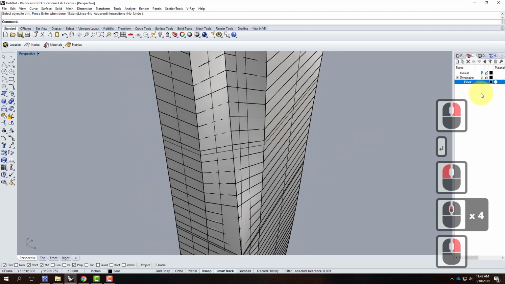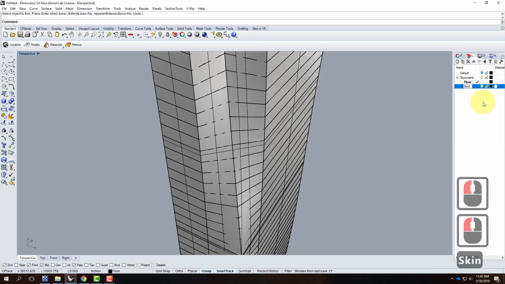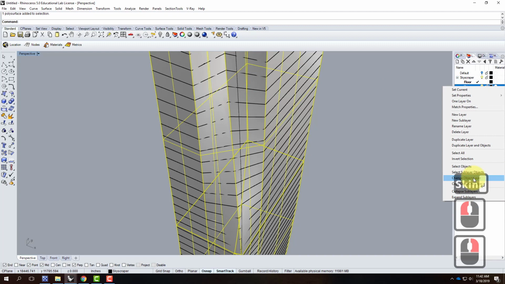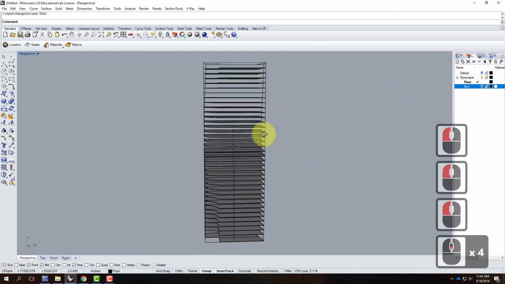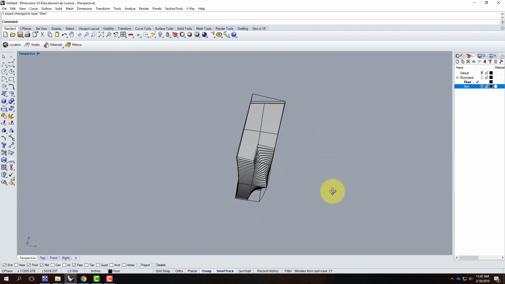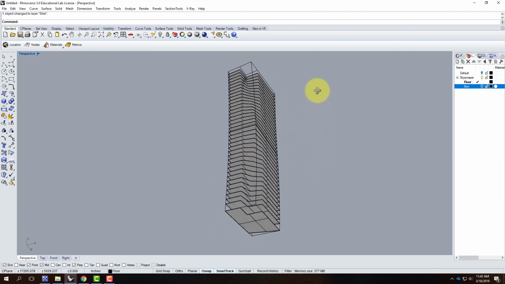At this point, I should actually create a sublayer for skin, or curtain wall, whatever you want to call it. Let me change object layer there. And that's just going to allow me to turn off the skin, and you can see all the individual little floor plates there and how they change as it goes up and goes down. So I have all of those floor plates.